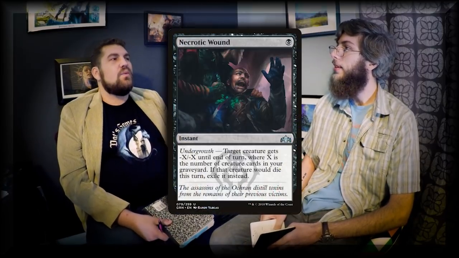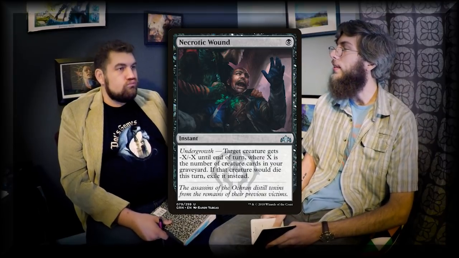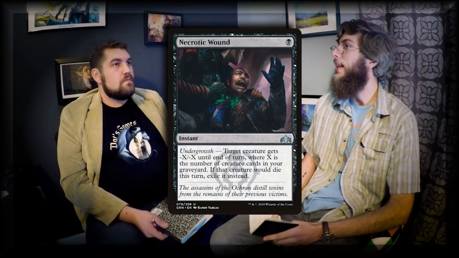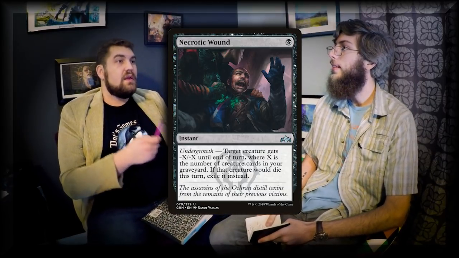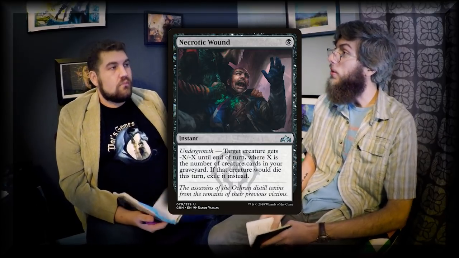So next up, we have a pretty straightforward one, but one that I wanted to keep my eye on, and I think we kind of agreed on this one. Necrotic Wound. Yes. That is the single black mana instant speed. And it's another Undergrowth card, isn't it? Exactly. Target creature gets -X/-X, where X is the number of creatures in your graveyard. Bingo. And, importantly, if it would die this turn, exile it instead. That's right. I think that's actually the most important part about it.